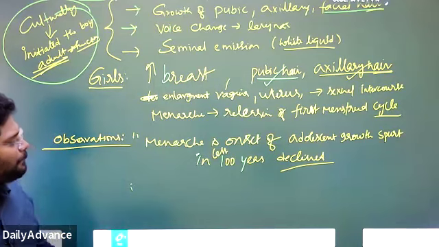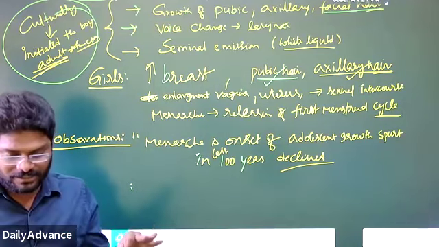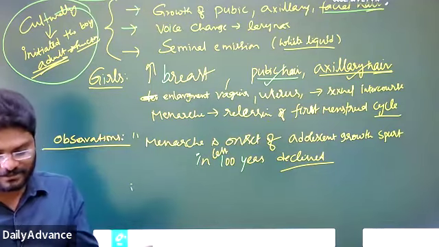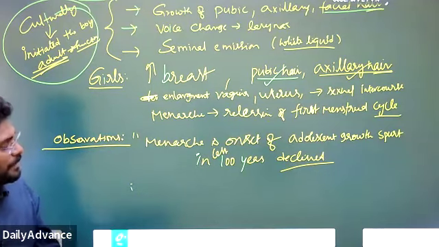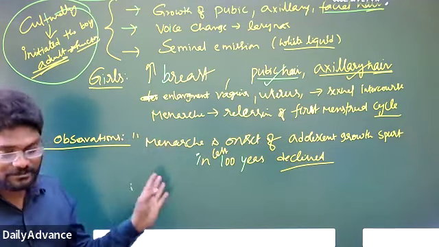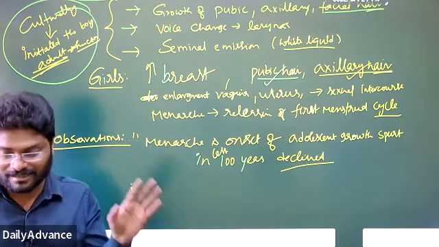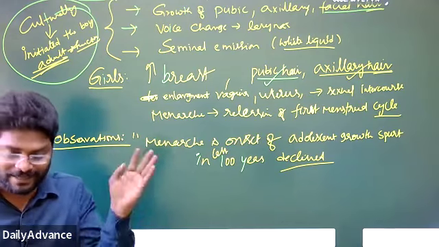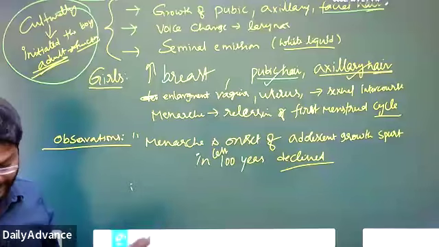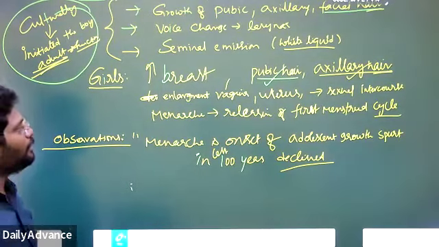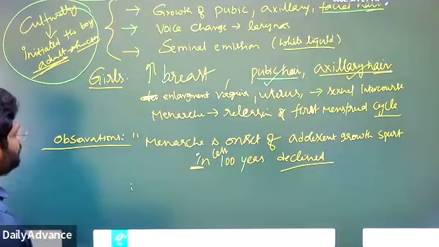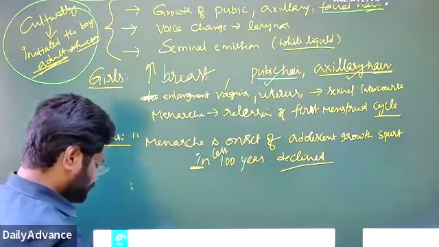So whatever happened, economically, politically, environmentally, medical progress, all the things you have to quote to show that all the factors which were responsible for delay in the onset of adolescence were eradicated, so that the age of onset of the adolescent growth spurt declined. So this is how you have to justify or defend. I will teach it better at answer writing time.